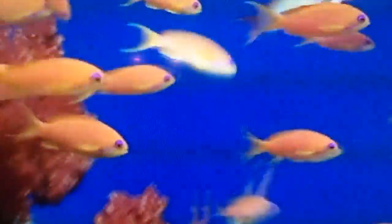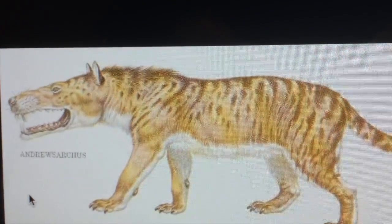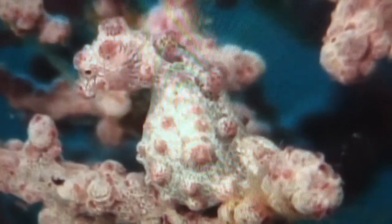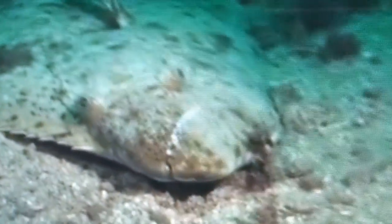Many animals have adapted to live in the ocean. In fact, an animal called a mesonix that lived 95 million years ago has evolved into a present-day dolphin. Seahorses have adapted to blend in with coral. Halibut fish have adapted to life on the bottom of the ocean — it lays flat and hides in the sand, and its eyes are on one side of its head. Seaweed uses air sacs on its leaves that make it float up to the surface to get sunlight for food.